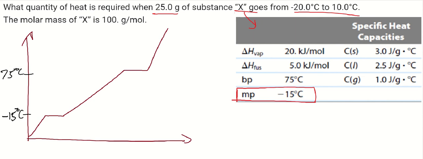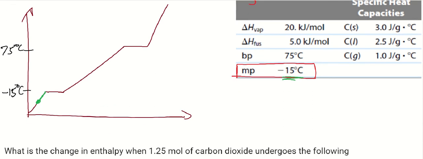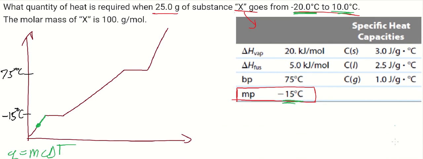So it's asking you to start from -20 degrees, which is below the melting point. It's telling you start there and end up there. All right, so -20 is below this phase change, below that melting point. So we'll start right there. And so we need to take it to that melting point. So when you have a slope here, oh man, I'm going to need more room. I'll write small. All right, so Q is equal to mc delta T. And so the mass here, it was given to us was 25 grams.